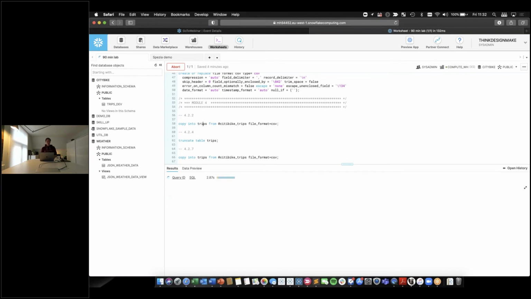Maybe I should have left it on L, probably a bit faster. Imagine now Snowflake doing all the work. I haven't had to install anything on my laptop. Everything was just done by cloud technology. So the S3 is on the cloud, my data was on the cloud, my Snowflake is on the cloud. I can just load it in.